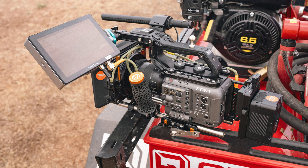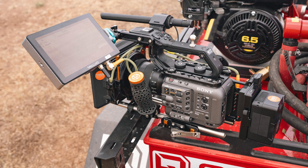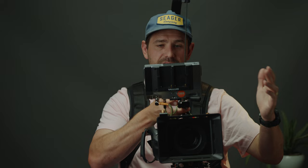I have a gimbal — I have a Ronin RS3 Pro. There's so many different versions out there, I can't tell which one's which anymore. But for this specific setup, I've been using this for about two, two and a half, three months now. Just like this — EZ-Rig with the FX6 kitted out like this. The EZ-Rig handles about 16, 17 pounds.